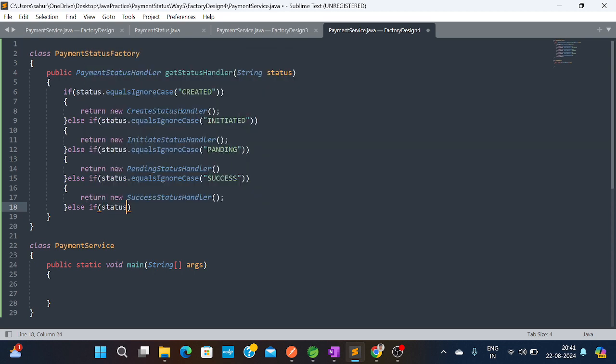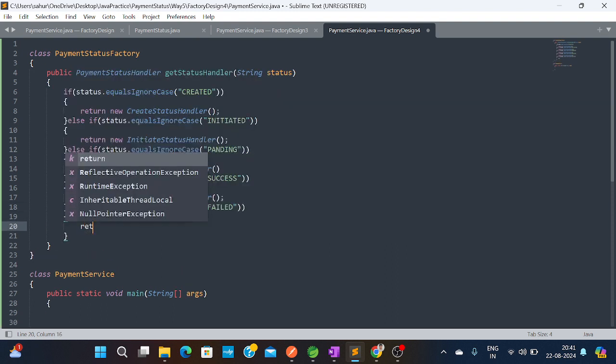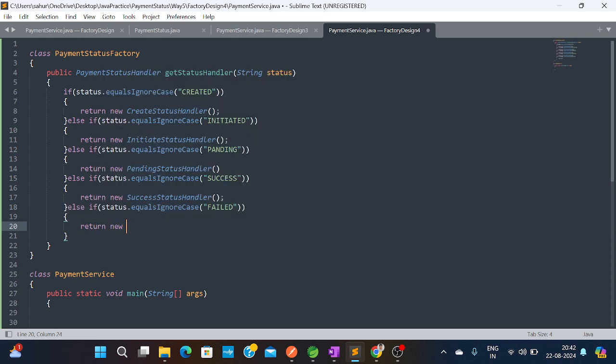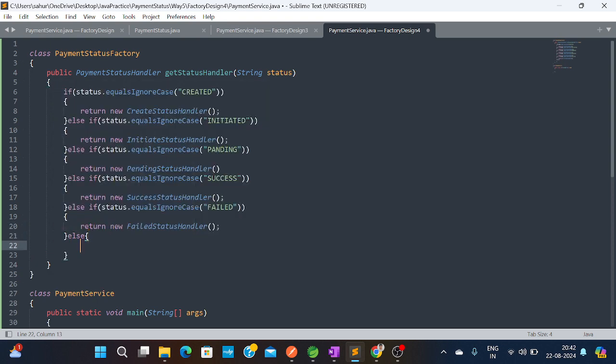Else if status.equalsIgnoreCase("failed"), return new FailedStatusHandler. Else, return null.